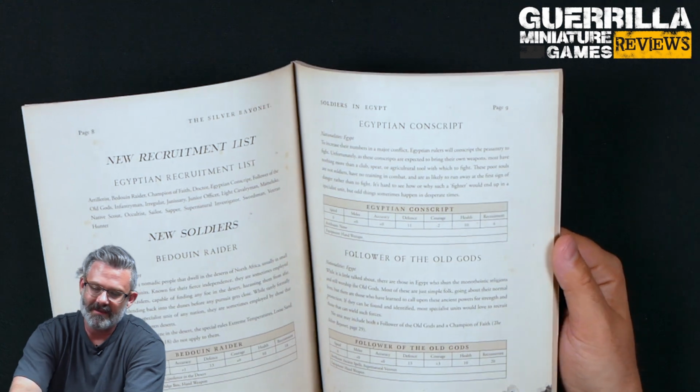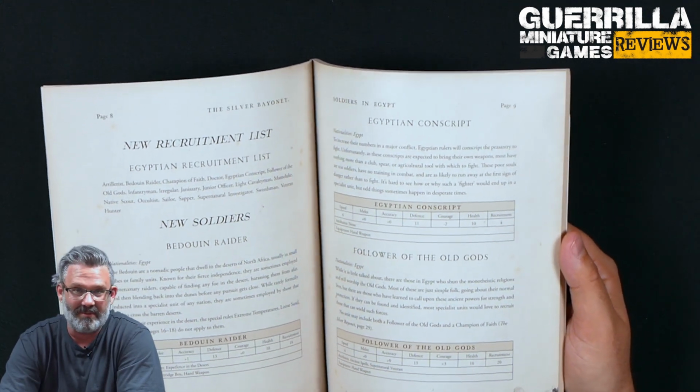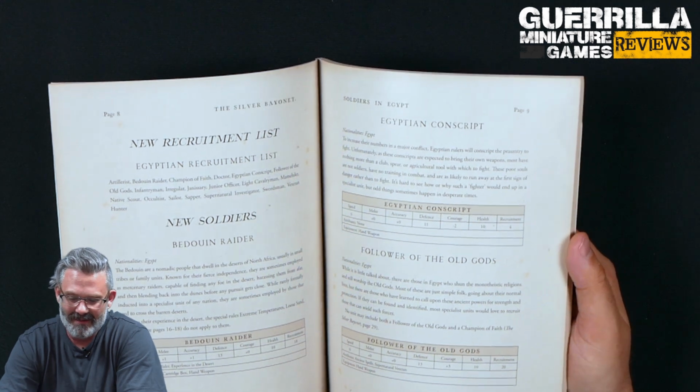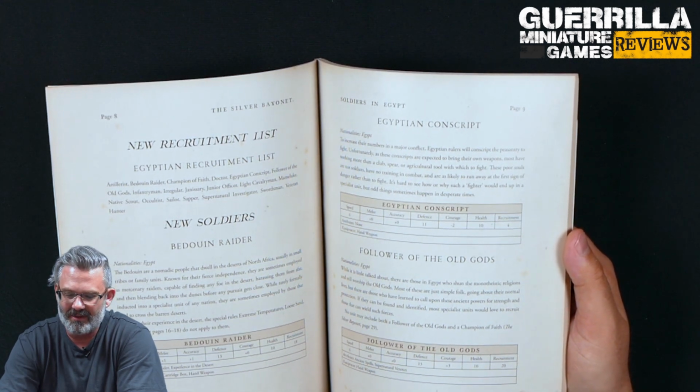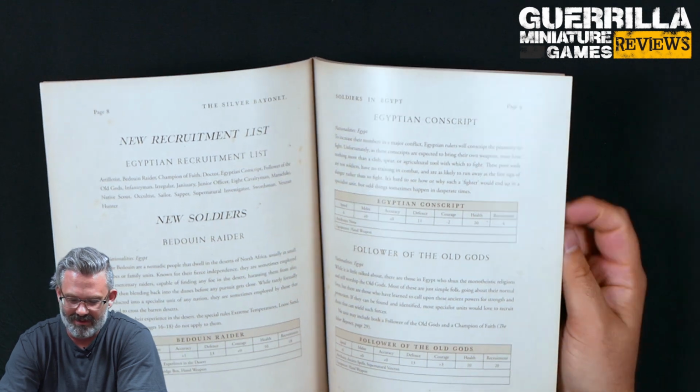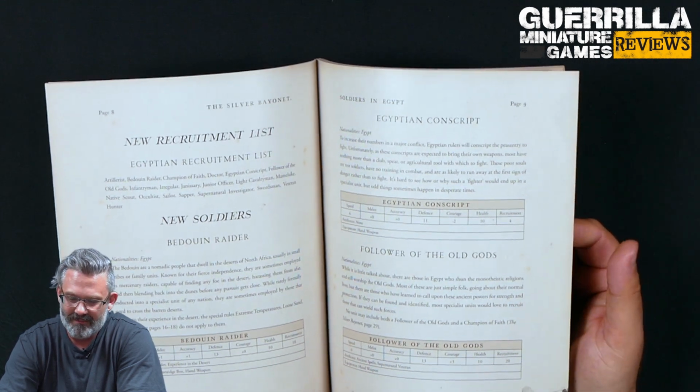I can have conscripts. So these would often just be like the locals that are getting conscripted into the fight. They're not great. They have hand weapons, and that's it. Speed 6, melee 0, accuracy 0, 11 defense, courage -2, health 10, and 4 to recruit. So they're very cheap. You can get quite a few.